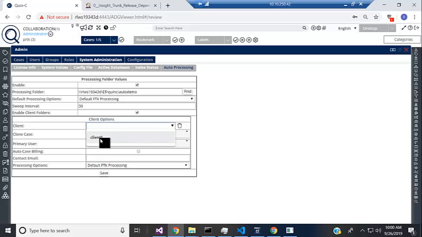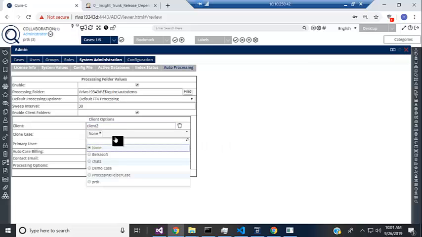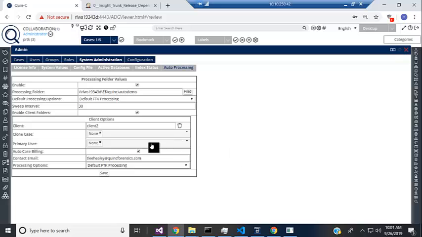I've already got one, client one in this case, but let's say I want to create a new one. I want client two. And I can pick the case I want to clone. If I have a specific case setup that has all of client 2's permissions and setup they want, the right bookmarks, the right labels, I'll select that case. If there's a primary user that I want to get access to these cases anytime they're created, I select that user.